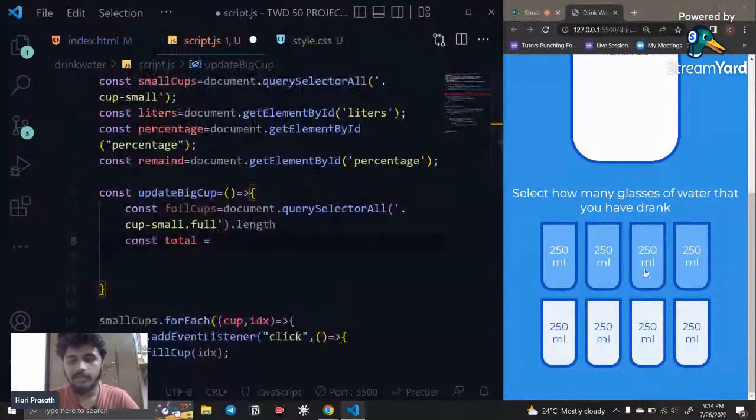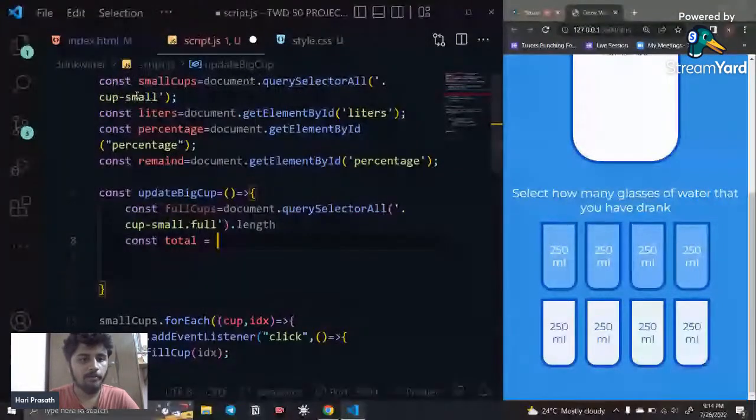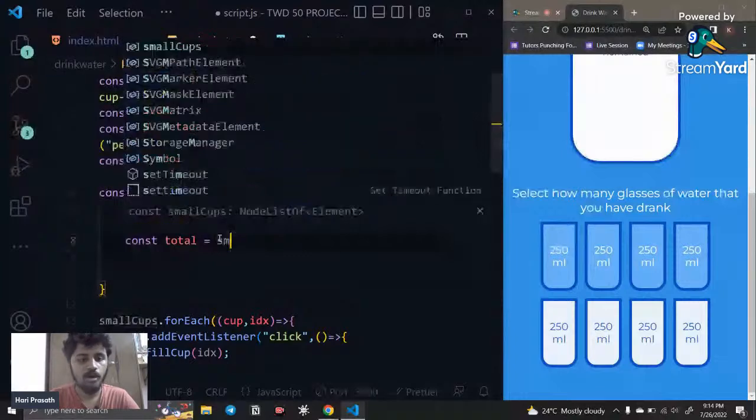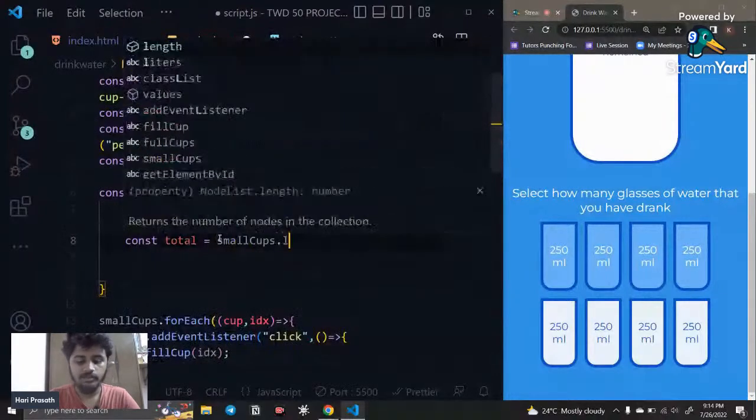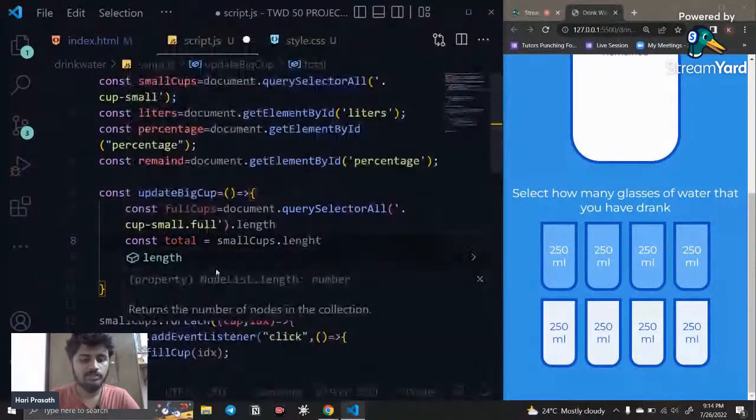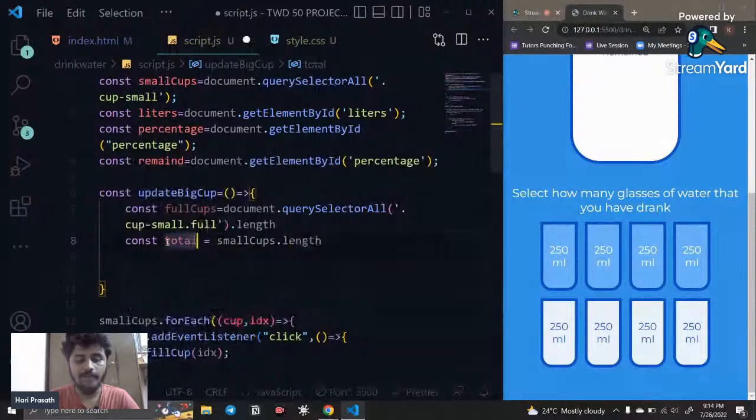This element is all inside the small cup, right? So this is the element that is containing them. So I just go and say smallCups.length. The value of this total is 8 because there are 8 small cups, and it depends on how many elements we are selecting.